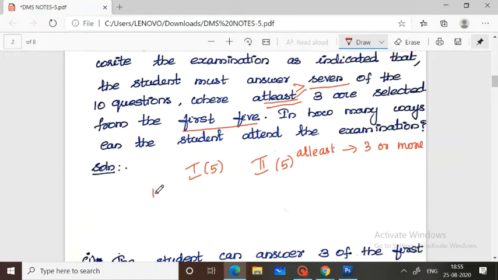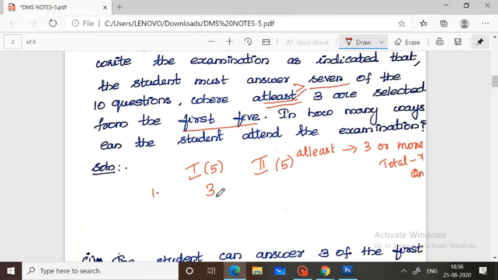So first of all, at least 3 has to be selected from the first. അപ്പോൾ 3 or more, അപ്പോൾ more options വരുന്നുണ്ട്. അപ്പോൾ ഫസ്റ്റ് കേസ് എന്തായാലും ത്രീയിൽ താഴെ കുറയാൻ പാടില്ല ഫസ്റ്റ് കാറ്റഗറിയിലുള്ളത്. So first category minimum should be 3. അപ്പോൾ totally we have to select how many questions? Totally we have to select 7 questions.